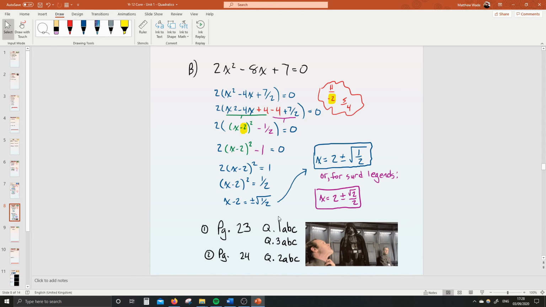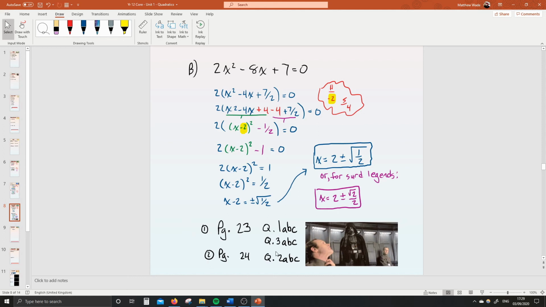Now, if you don't get it on a second try or you have no idea, just jot a little note down or show what you didn't quite get, and then I'll be able to address it when you put it in for your homework. I'll be able to write thorough comments. So those of you who get perfect, you'll just get a comment like excellent or fantastic, but that enables me, for those of you who need help, which will be all of you at some point, to spend a lot of time correcting the ones that need help. So that's really a good idea. It was the best marking policy ever. So yeah, there we go.